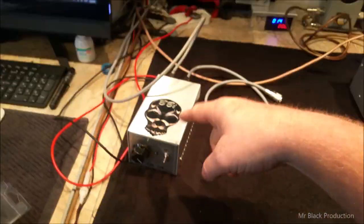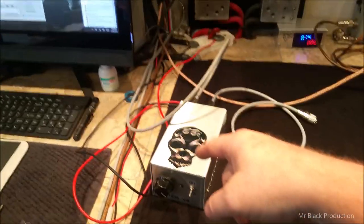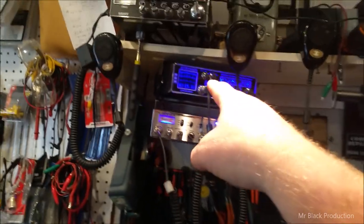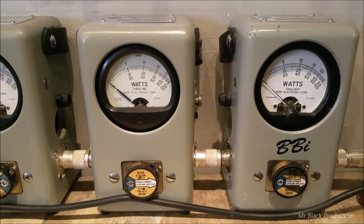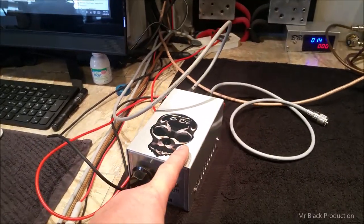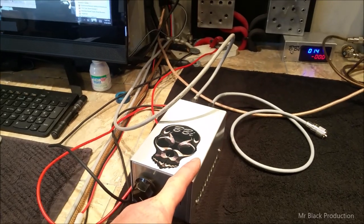We're setting this aside because that puts out almost the same amount of power as that, so I can't drive that into that. That does not put out enough to drive this. That's the sweet radio to drive this amplifier, but it does nothing for bird. So we're going to go here, and as you can see when I was working the scales with my lungs, we were seeing 16 and change out of it. We were getting the same amount of drive, or the same amount of output power, and this is putting out about 25, 30 more watts.